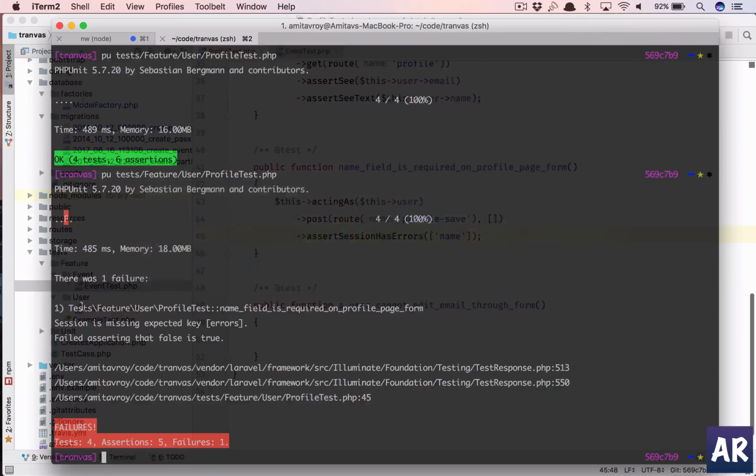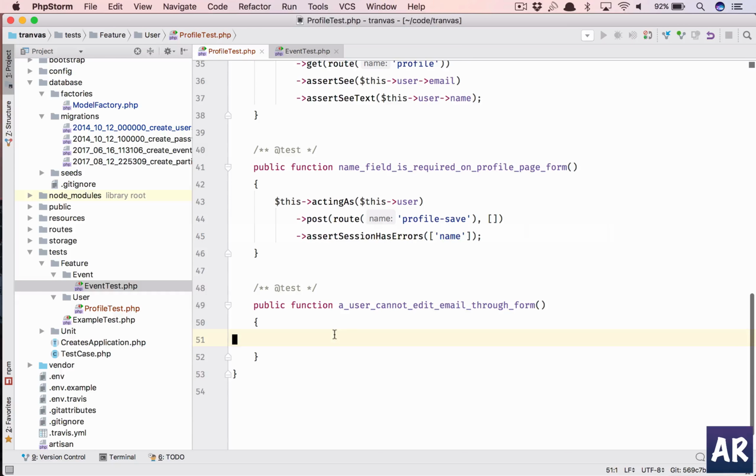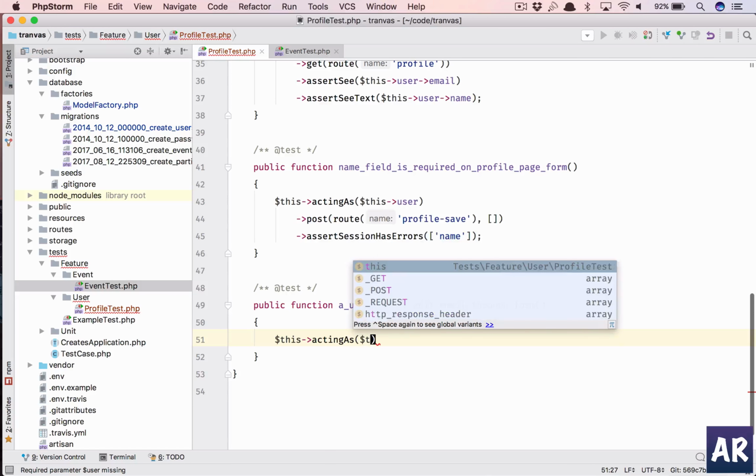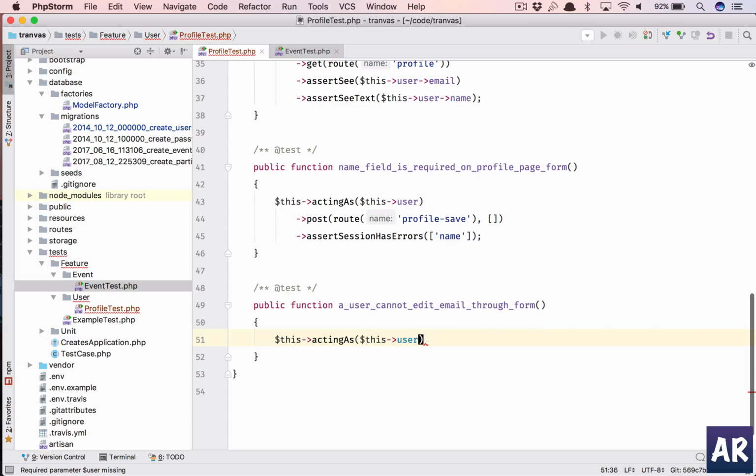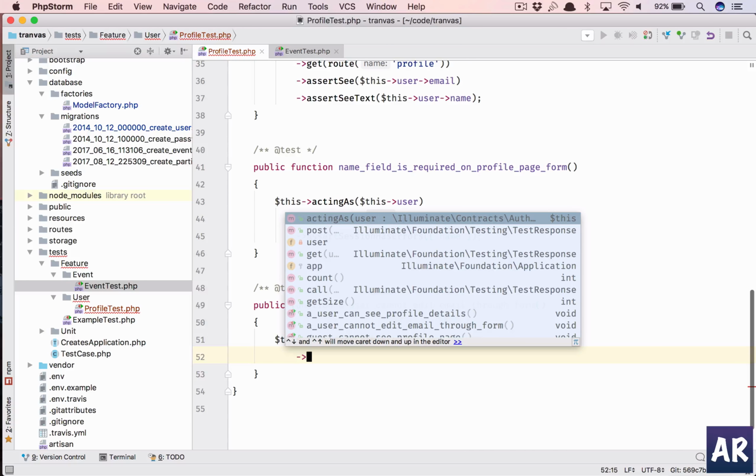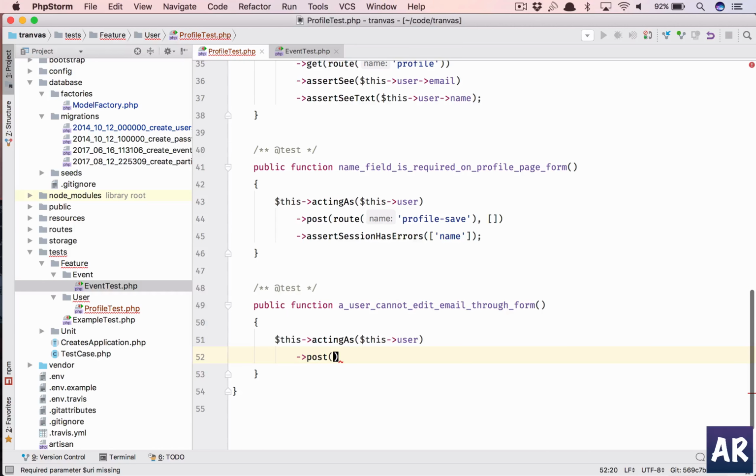Okay, so that's fine. Now we have only one test to write now, which is a user cannot edit email through form. So what do we do? Acting as this user. Okay, so once we do that, we hit the post URL, which is profile save.